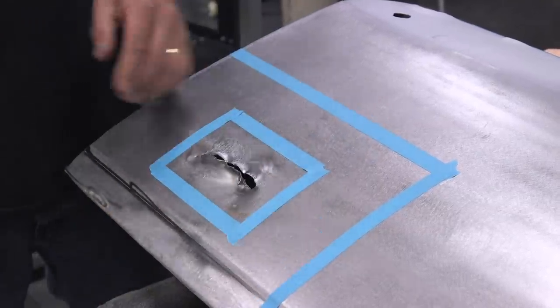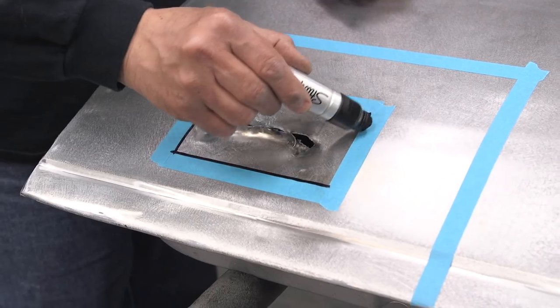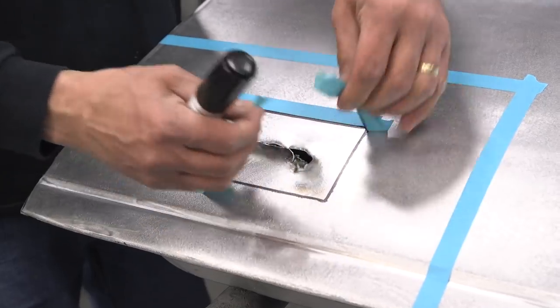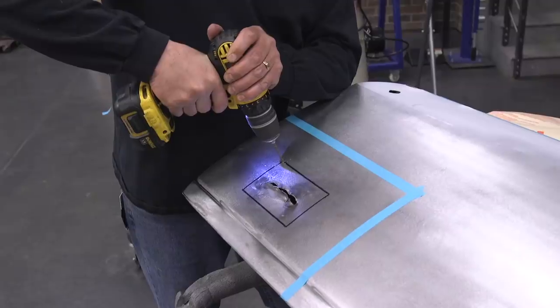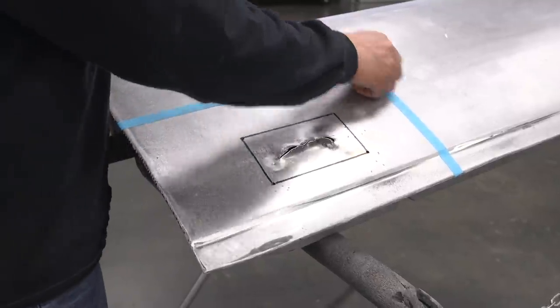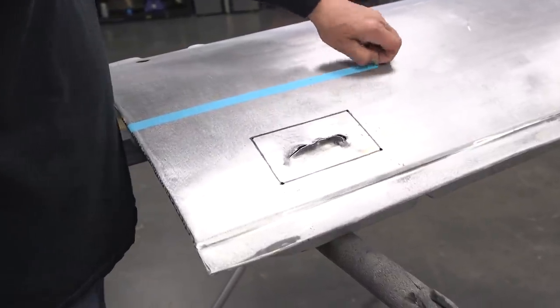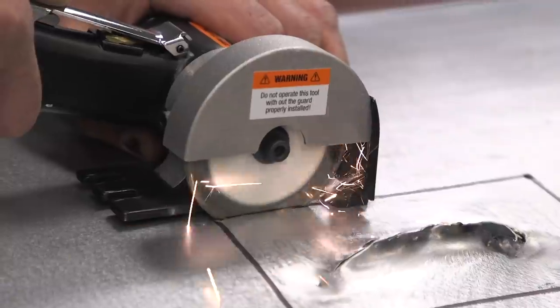I'm simply going to mark and cut out the damage area. You can see our patch is still the same size — much larger — which makes it easier for us to form and contour the patch as we're doing the repair. I already have my patch panel cut out to size. I'm removing my tape and we're going to cut out this damage area. A great feature of this tool is its plunge cut ability — you can see the blade just dropping through this 18-gauge, cutting laser-straight lines. I could have grabbed an angle grinder, but not when I want accurate cuts. For those, I go right to the pneumatic panel saw.